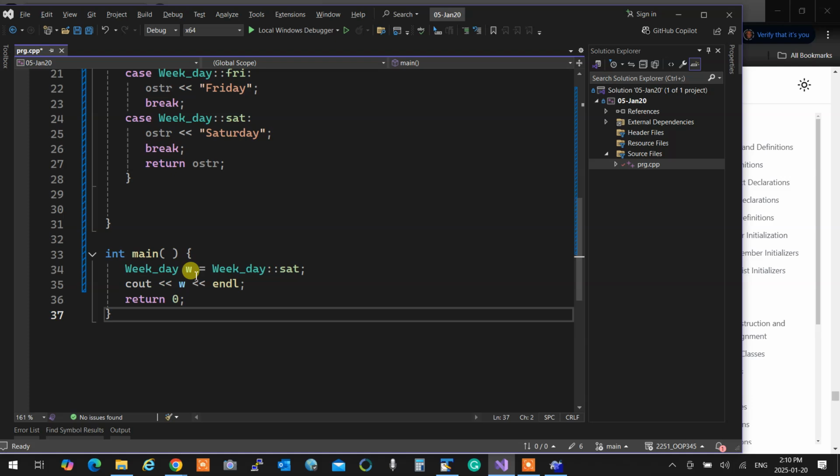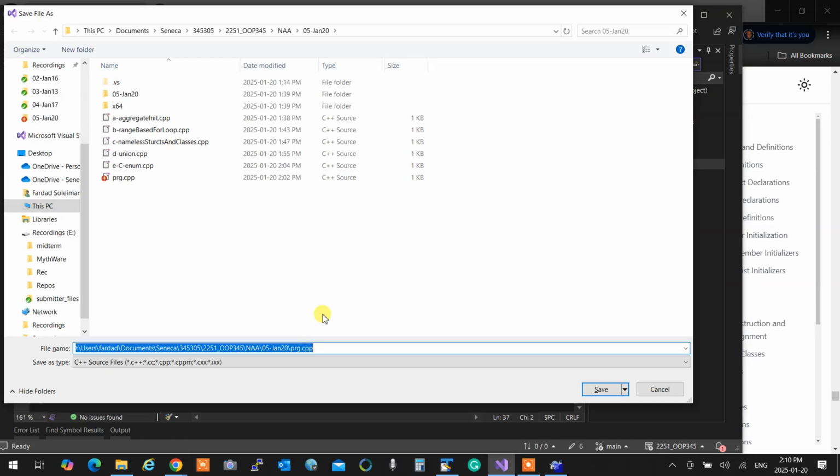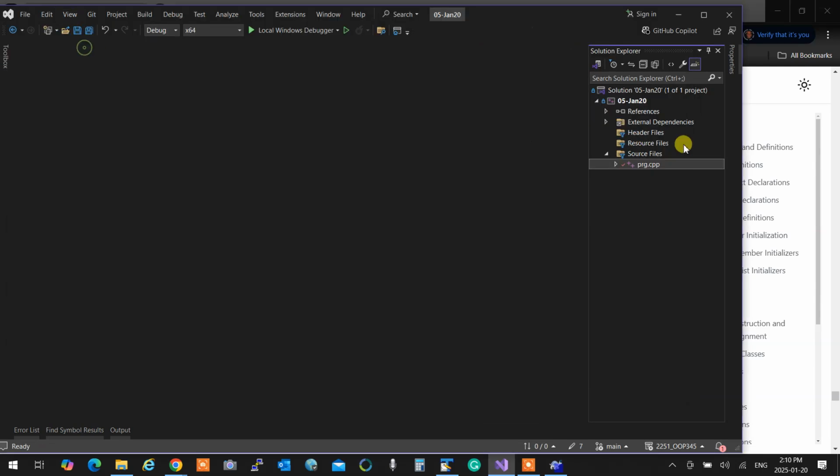You good? So that's a scoped enumeration, or we call it C++ enumeration. It's always like that. It's always more work. Nothing goes backwards. And to make things better, you have to do more work. So that's C++ enumeration.